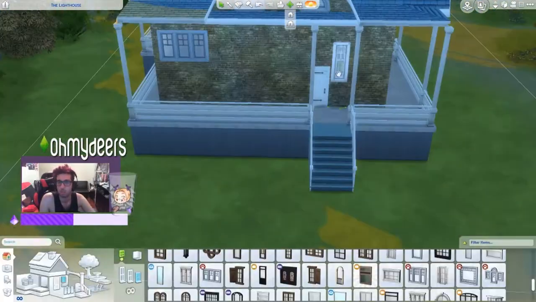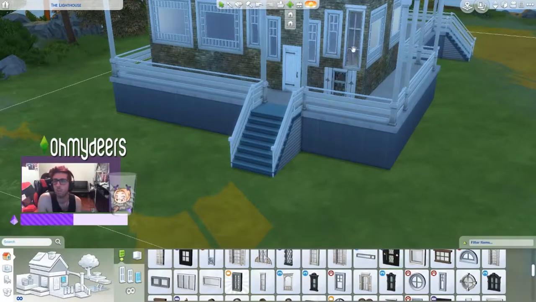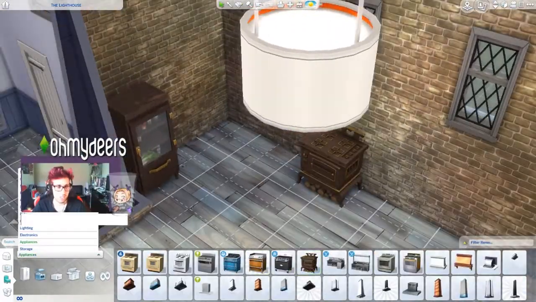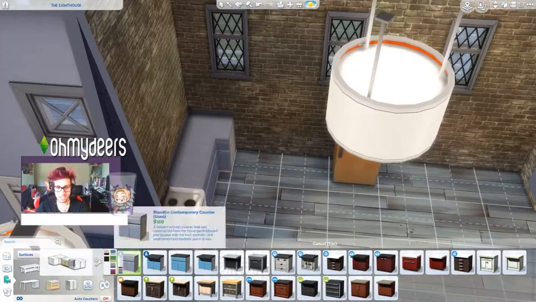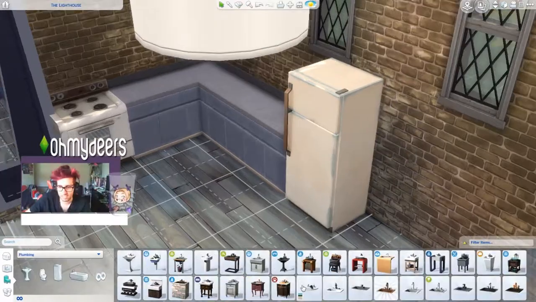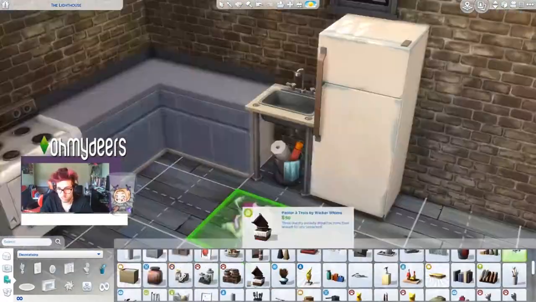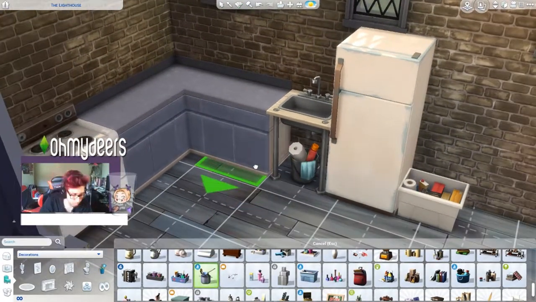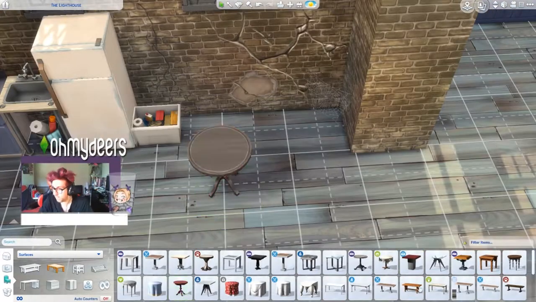Okay, so I kind of have a story for this build. It's not a legit story, I guess, but I imagine this as being a fisherman's house. But he died, so his family decided to turn this house into a clutter house. So this has a lot of junk stuff.